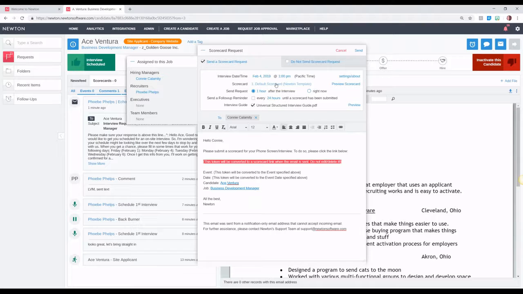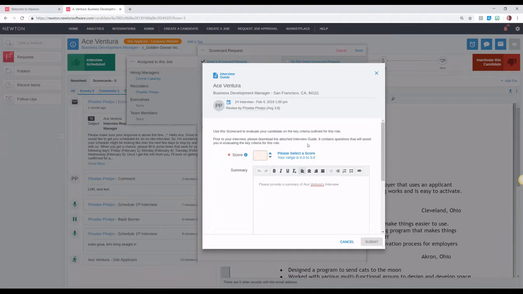So we're going to have some scorecards built in as defaults for you that you're welcome to use, but there is a ton of customization available. So if you like to use check boxes or yes or no questions, thumbs up, thumbs down, open text, drop down menus, whatever you can think of pretty much, you're able to build into a scorecard here. So I'll preview one of the defaults just so you get an idea of what this looks like.